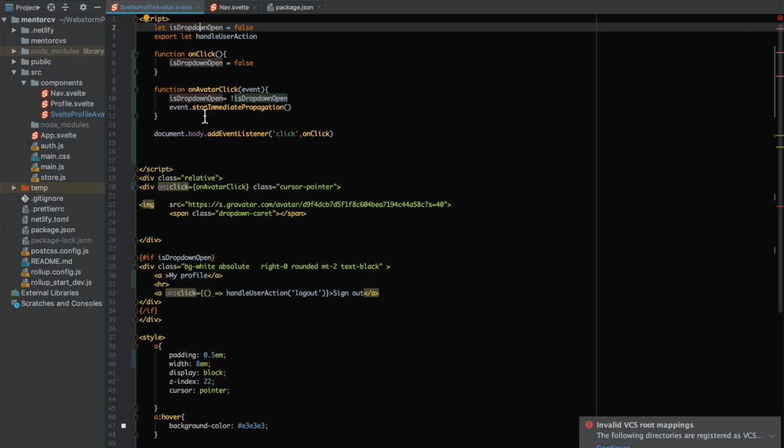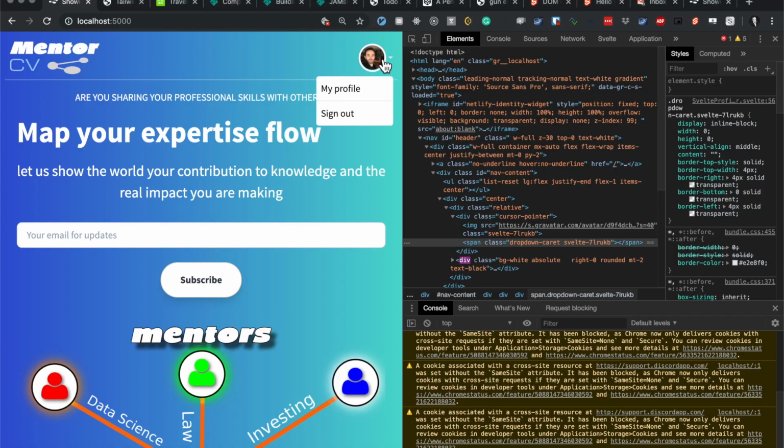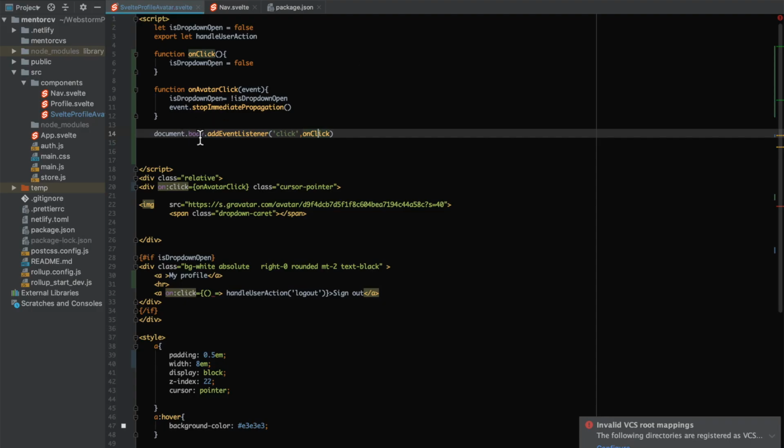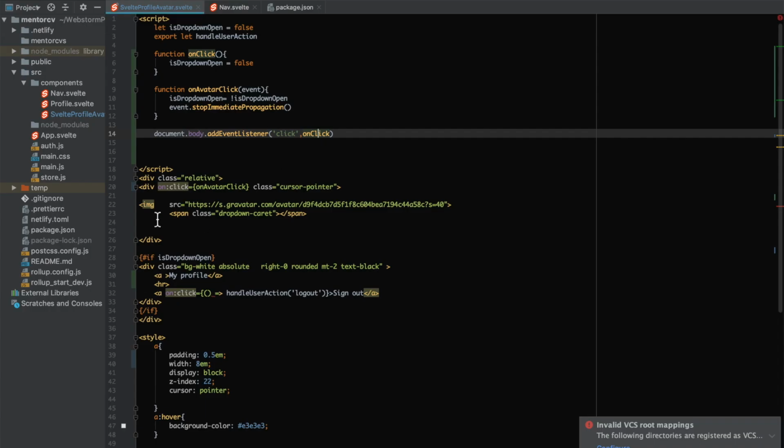And also, because we don't want any events to propagate up the DOM, we also stop immediate propagation. And that's important because anything else that's clicked on the DOM will close it except the avatar. So for example, if we click outside of it, the event will bubble up to the body. And the body has this on-click handler here which shuts the dropdown. So for example, clicking on here, the event doesn't go back to body, and therefore we don't close it and it stays open. However, if we click outside of it, the event won't be handled by on-avatar click and stopped. It will just go straight to here and close the dropdown.